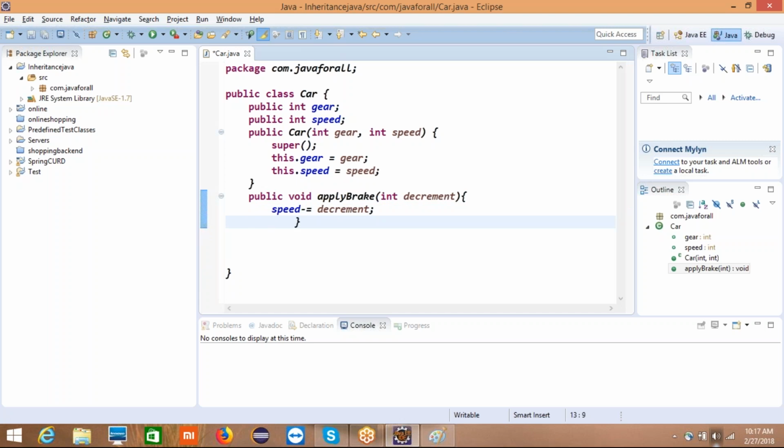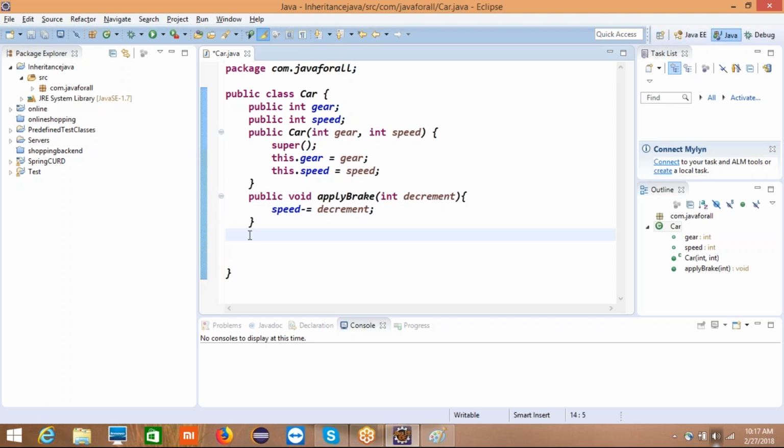See, why I wrote this method: if you apply the brake, the speed is decremented. So that's the reason I took the speed. I'm assigning the speed and decrement values to this brake.